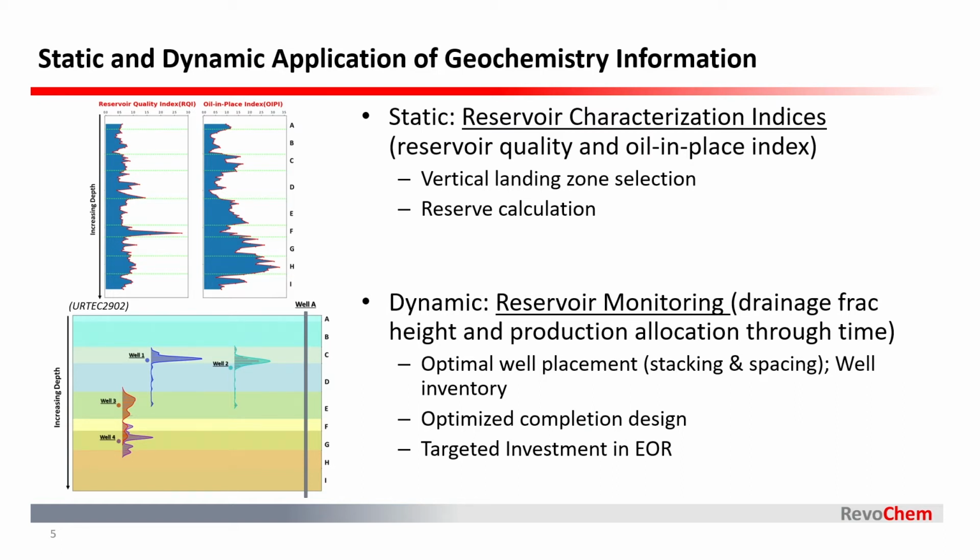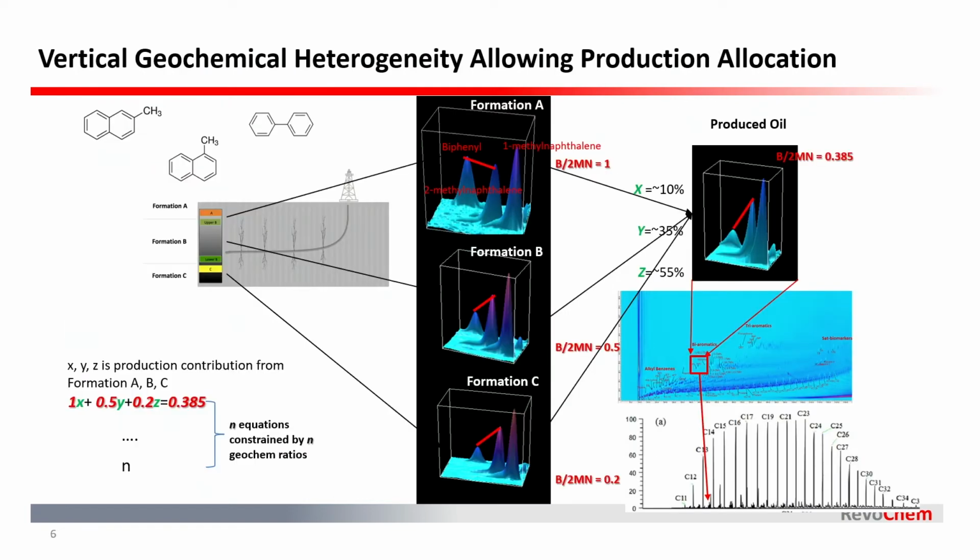So essentially, think about it. If everything else is equal, when you pull those rocks, let's say cuttings, from the subsurface to the surface to the lab, there's inevitably some loss. The more permeable the rock is, the more loss you have. So we built an algorithm using that to indicate the matrix permeability. The next step is that we collect the produced oil, collect also the geochemical fingerprint information from the oil, and compare it back to the cuttings to see where the oil is produced from, so that you can generate a profile to see quantitatively what percentage is coming from each 10, 15 feet. So that is what Chris will be focused on, so I will not talk too much on that. I'll leave it to Chris to talk.